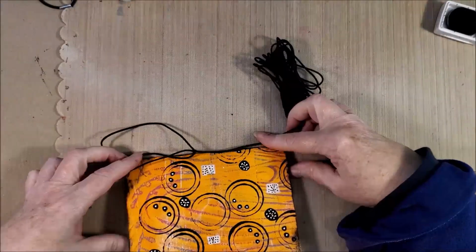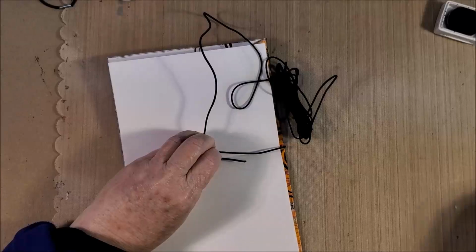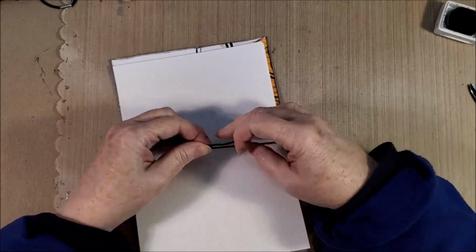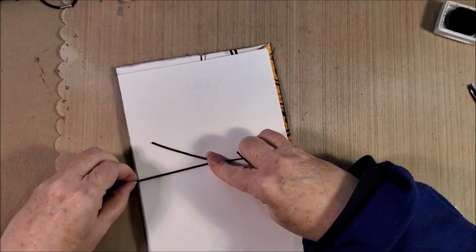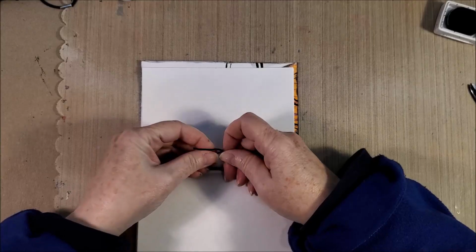And now we've got to open up the book and we're going to tie enough cord in there to hold our signature in. Now you can replace the pages if your little book runs out of pages.